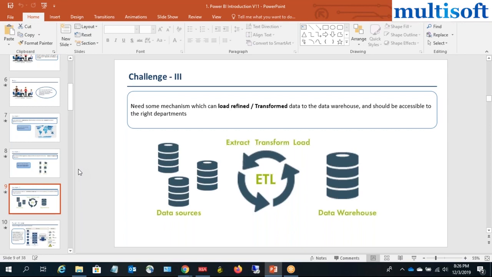And what is that mechanism which can help us extract the data from multiple locations, from various applications and databases, and which can help us refine and load the data into a centralized location, only after refining and transforming, with only the data which is required for analysis, right? So what is that mechanism?